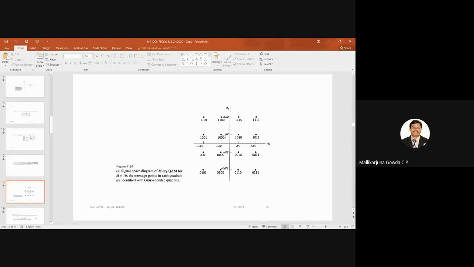Similarly, in the second quadrant, 0 to 0, 0 to 0, 1 to 0 is the change, 1 to 1. Okay, then next is what? 1 to 1, 0 to 0, same, 1 to 0 is a change, then 1 to 1. With respect to only the second quadrant I'm talking. So there will be a change of only one bit in each code word with respect to the adjacent code word in each quadrant also, and even with respect to the outer and inner square of this quadrant, this signal constellation diagram. Okay.